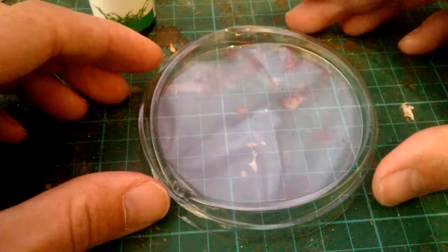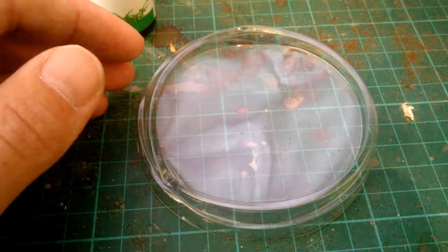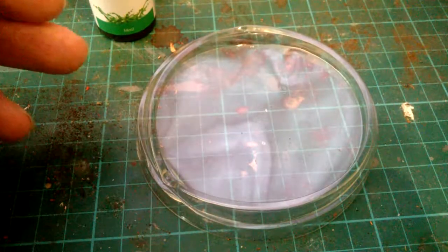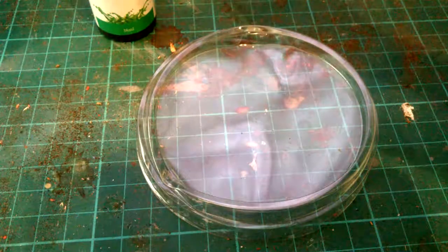Okay guys, so like I said at the start of the video, I'm just going to be using a simple sort of plastic lid. Like I say, you can use the terrain piece you're wanting to do, or obviously use a lid as a sort of tester piece. It is so simple and so effective on making that. There is no need to edit between this, I will just show you straight away.